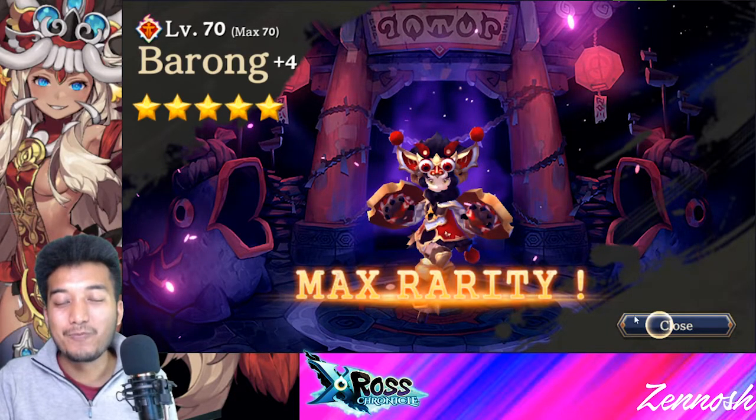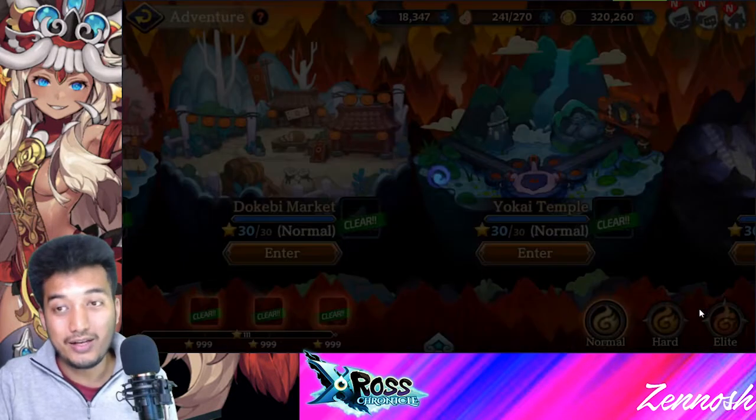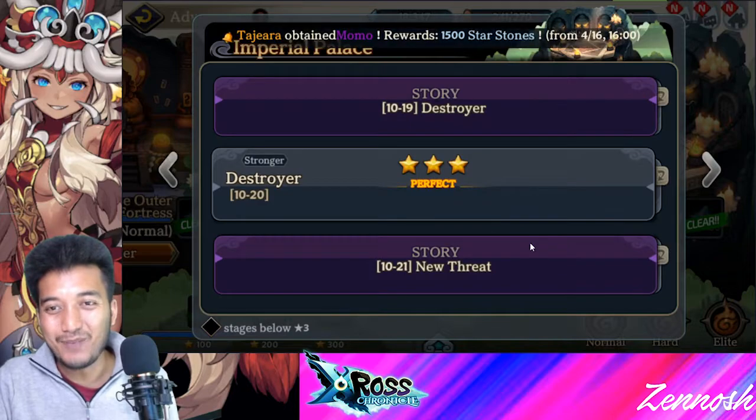There we go. So let's try to battle, okay? I really want to show you one battle example. Let's go into the adventure, and let's just try to battle in a very easy stage, okay? I really don't want to die. I just want to show you all the possible features.